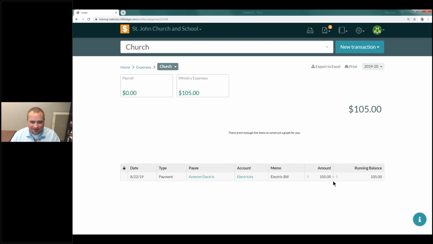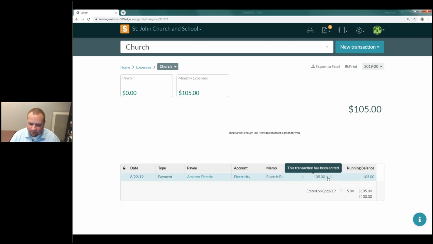We have had this mistake and the potential for embezzling cash, and we've taken care of that by actually creating a journal entry on the back end for what we just did. You'll see here that 105 has this little arrow that when you extend it, it says edited on 8/22/19. And so that $5 change is actually a different journal entry.